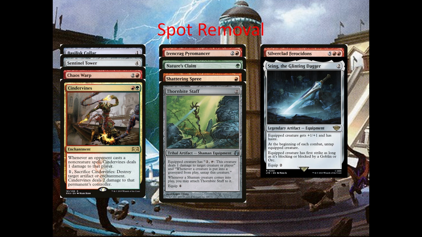Every time it cycles, you can go to your turn, and if you've got Basilisk Collar, this is where the threat comes in: you can tap, take out one creature, go to combat, untap, tap it again to kill another creature, proceed to your opponent's turn, they have to go through combat, so you untap, ready to get another one, untap in the next combat, and so on and so forth. That's one way of doing it. The other part: the equipped creature has first strike as long as it's blocking or blocked by a Goblin or Orc. It's nearly irrelevant, but it can come up, let's say if we're playing against some Goblin Tribal.